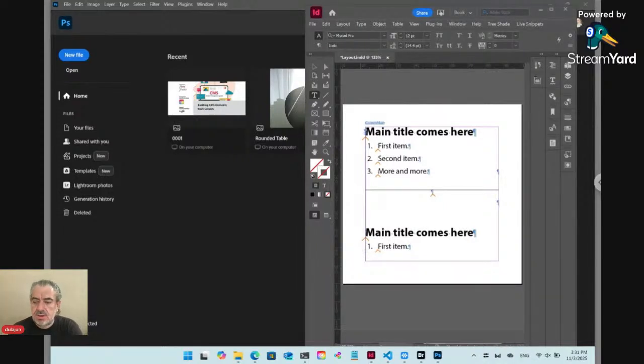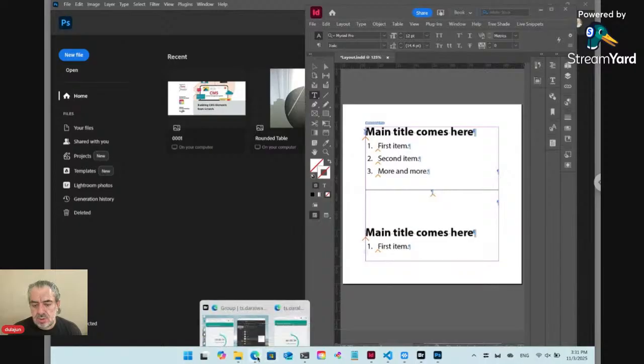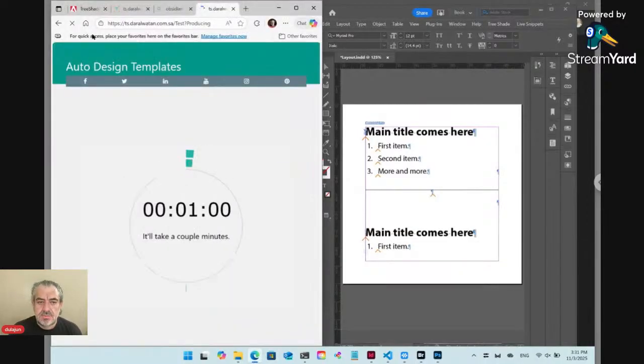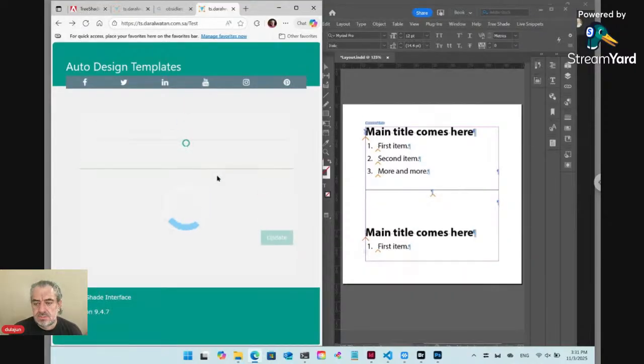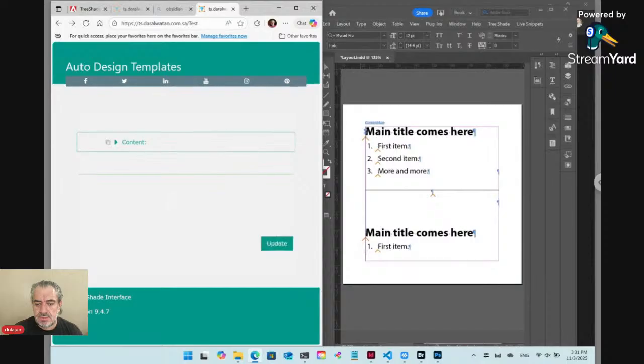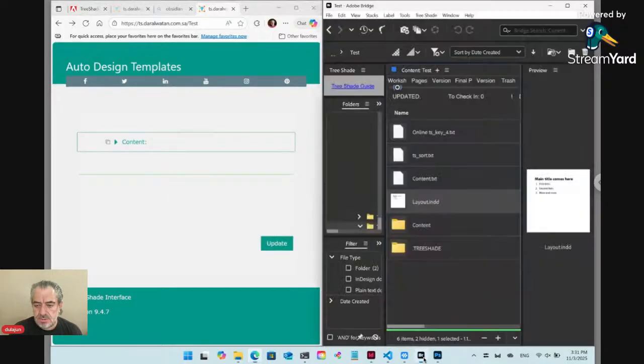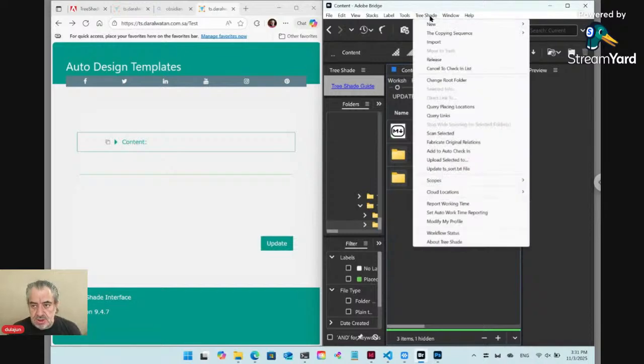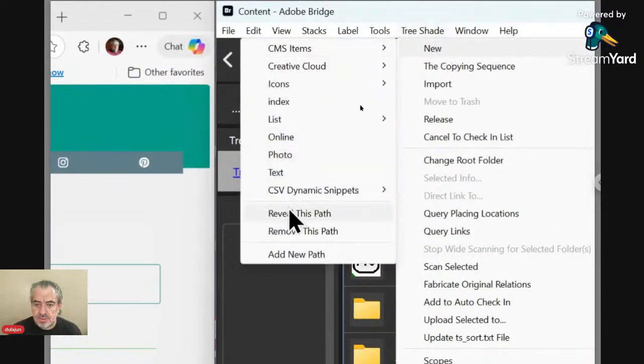So let's try to use a normal field instead of markdown. So here inside content, let's create from the TreeShade menu a new text.